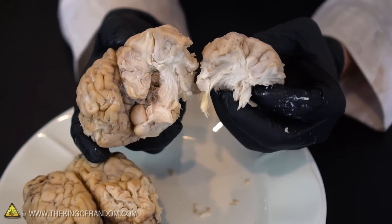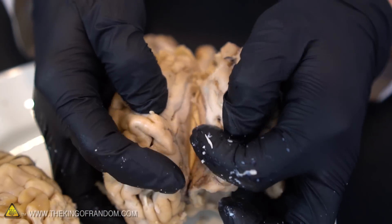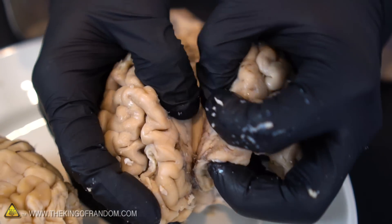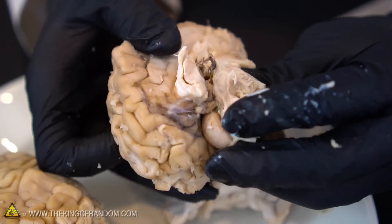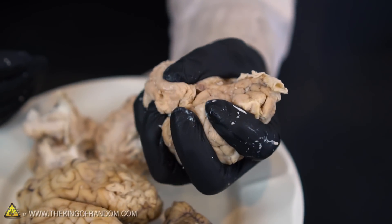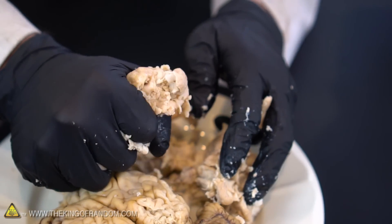Surprisingly the texture is very much like a mushroom as well. It makes me wonder how smart mushrooms must be. What I've always wanted to do is take one of these brains and just split it in half — this is what it looks like. How interesting. How much does it take to break it? Not much. This is just kind of like one giant mushroom — that's what it feels like. It's got the sponginess of a mushroom stem, the top parts feel a lot like a mushroom, and it's even kind of slimy. This brain is destroyed. I feel like we've learned a lot. I'm just going to take this and squish it — just because we can. Oh goodness, it's like play-doh. It doesn't stick like play-doh but it squishes like play-doh, look at that.